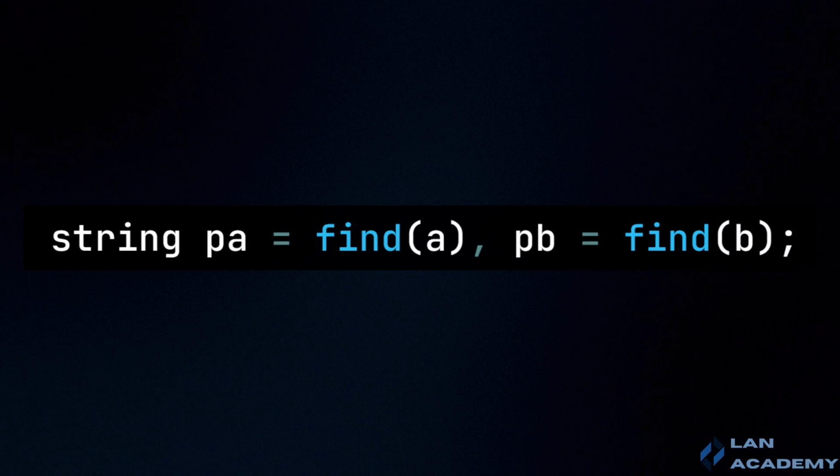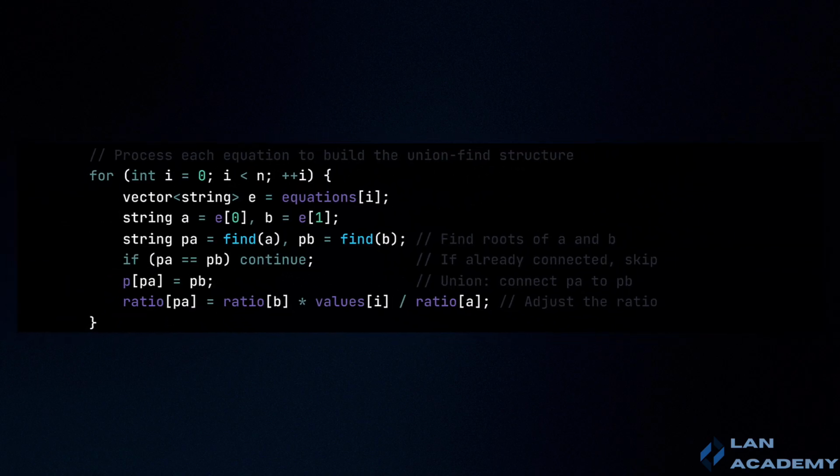It uses path compression to make future queries more efficient. Path compression flattens the structure of the union-find tree, making each node point directly to the root of the tree. This reduces the time complexity of future find operations to nearly constant time. When path compression is performed, we also update the ratio to reflect the direct relationship with the root. This continuous updating ensures that the ratios remain accurate and consistent as we traverse and modify the tree structure.